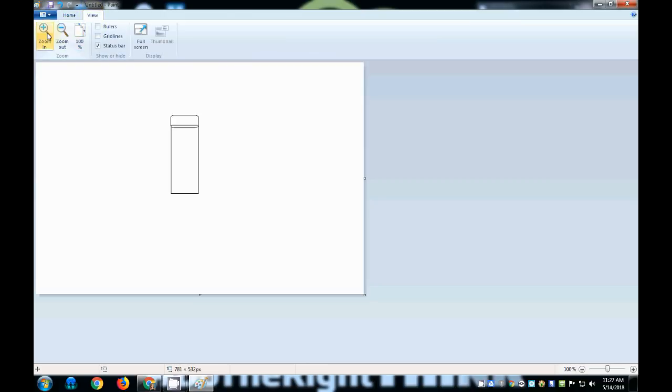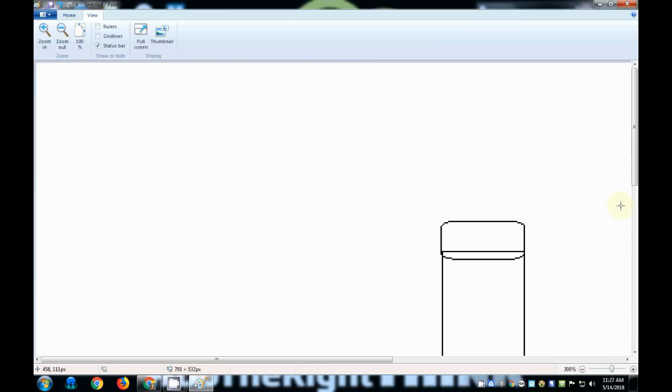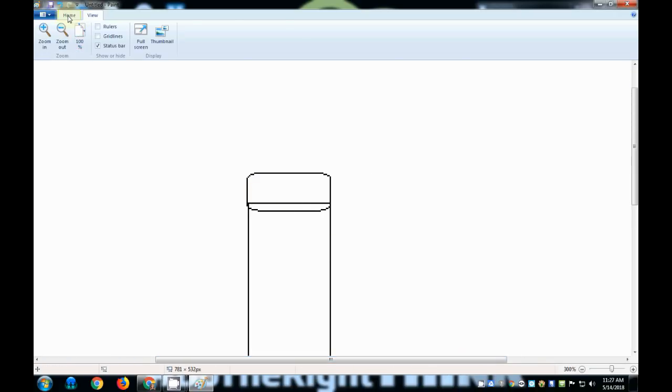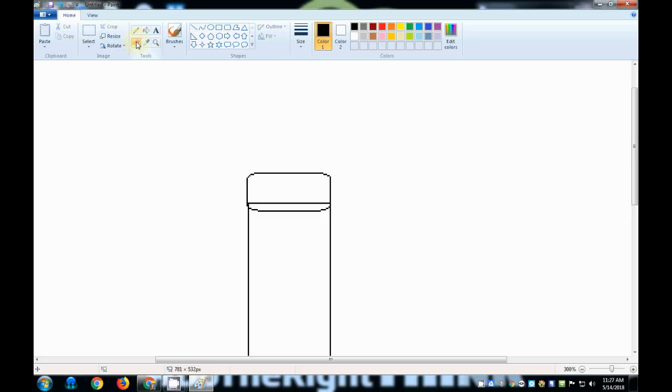Now you'll notice the picture on your paper does not have that extra piece, that rounded piece at the bottom. So we zoom in, and I'm going to grab my eraser tool and erase. You can change the size of the eraser because you want to make sure that you're erasing as much as possible, but we don't want to erase parts that we need. Each time you click and let go, it's a new step. So I just erased a piece and I didn't undo, and made sure I didn't erase too much.